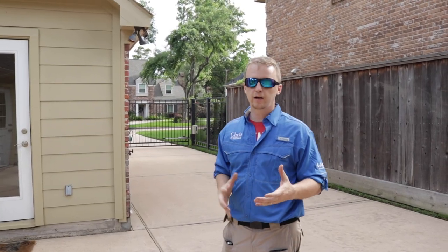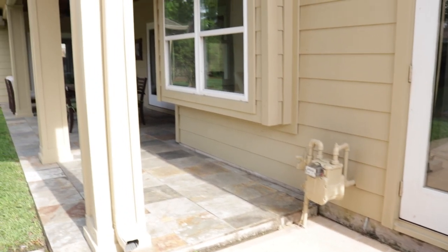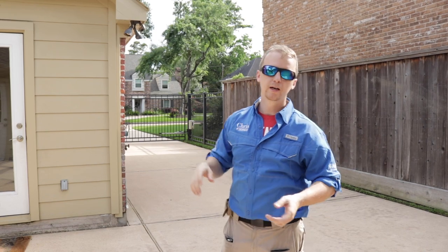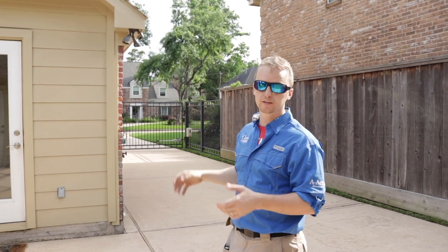Getting off the roof, the next thing I noticed on the outside is they replaced most of the siding with Hardie. We have a few spots on the exterior sides of the home where we have wood and it's pulling loose a little bit. But on a flip of this age, you're going to get that kind of damage. The biggest positive sign is we have a bunch of new siding out here and it looks like it's been properly done.